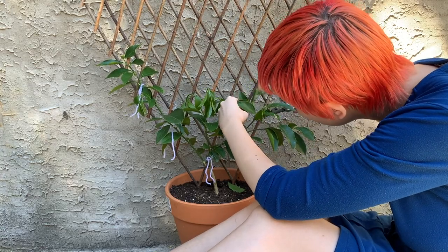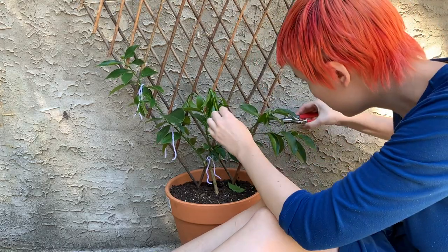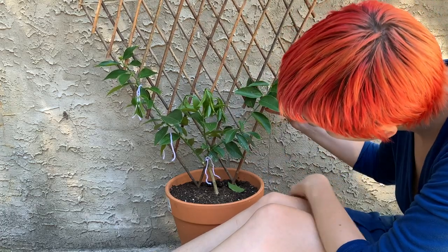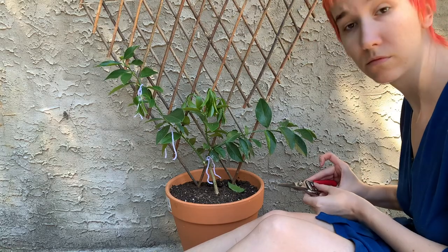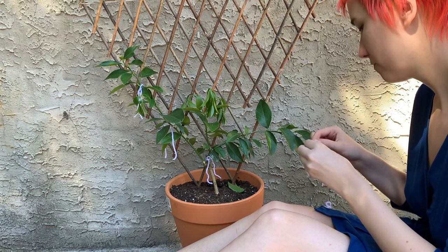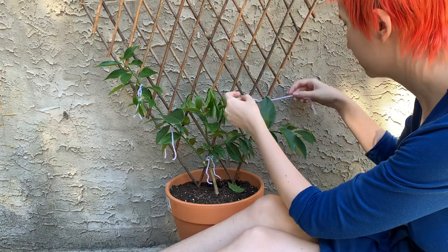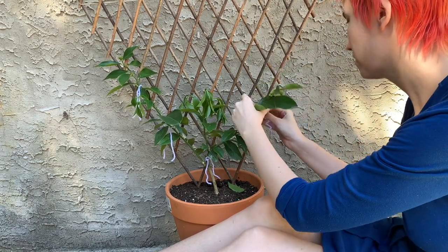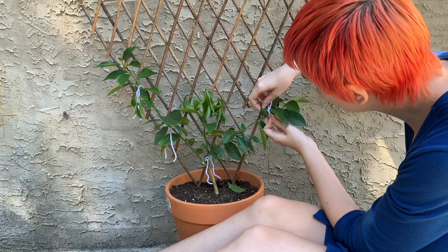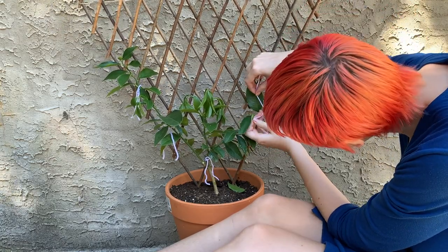This is a method of training that is a little bit more labor intensive — certainly more so than the way I pruned the kumquat. But I'm trying something new by growing this lemon tree. As I said in the kumquat video, I've never grown citrus before. I've certainly never tried to grow trees in containers and have them outside in summer and inside in winter, so I'm just doing a lot of experimenting right now, and I'm excited about it.